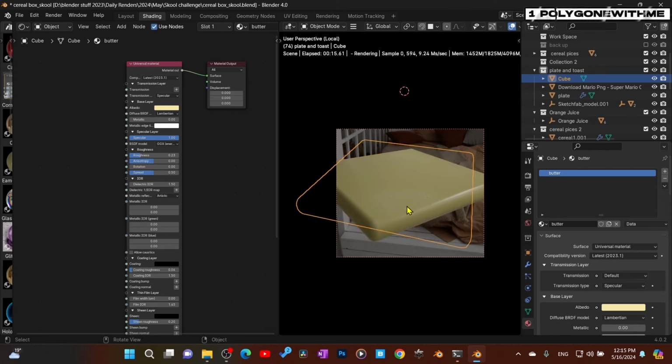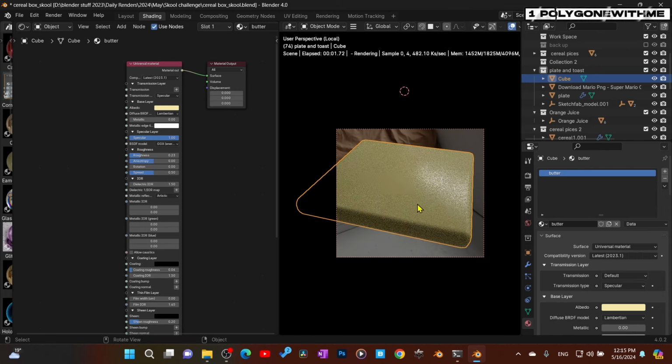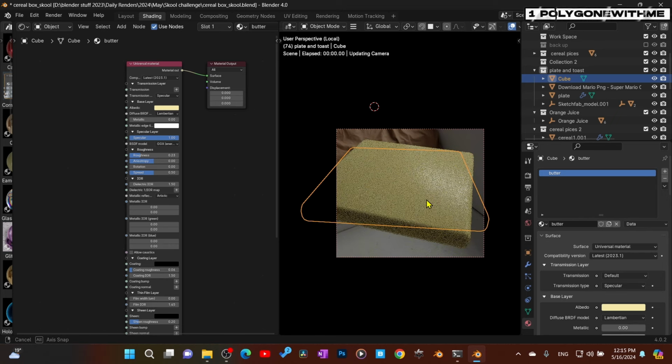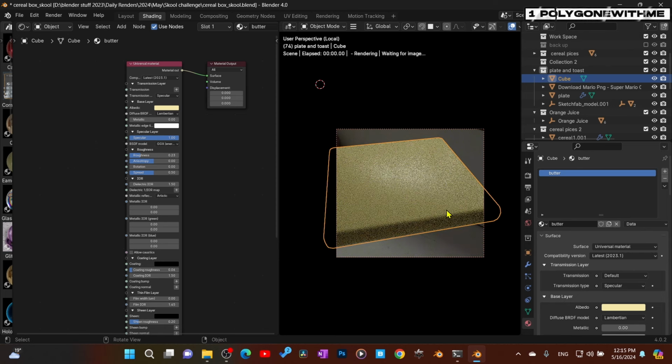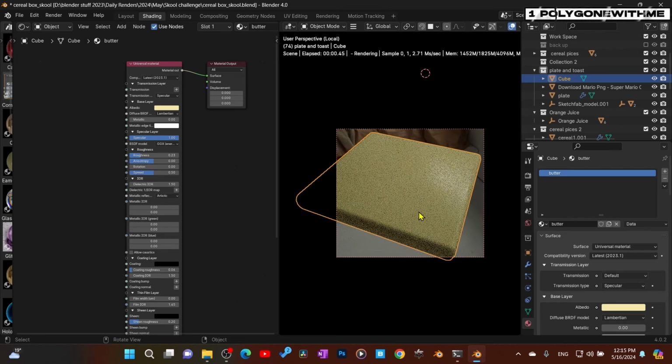These real world references help the most, and I think a lot of people don't do that. If there's one tip that you can grab from this video, when you're modeling something, when you're working on a texture, get some references and just work. I mean, literally eye glance back and forth, back and forth, and just get it as close as possible. It really helps a lot.